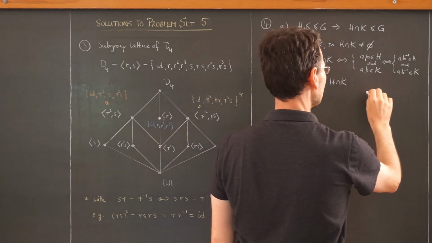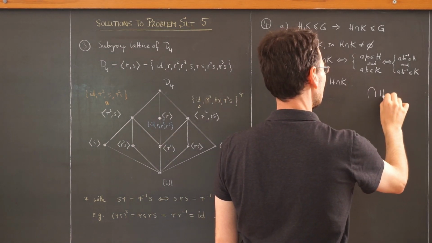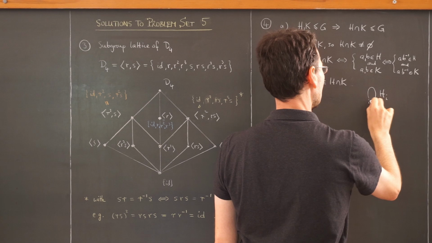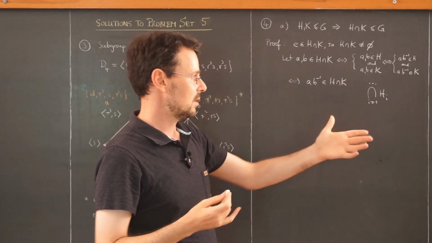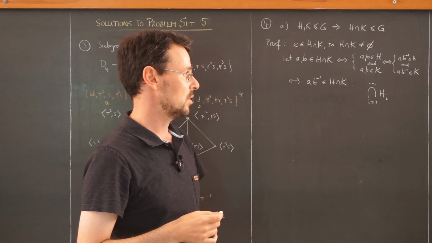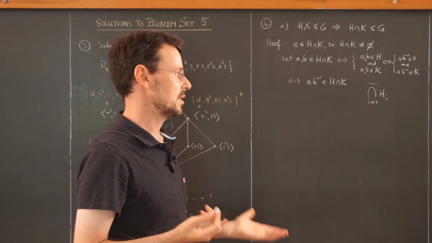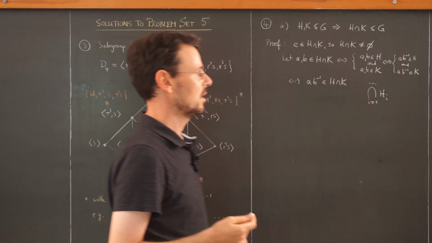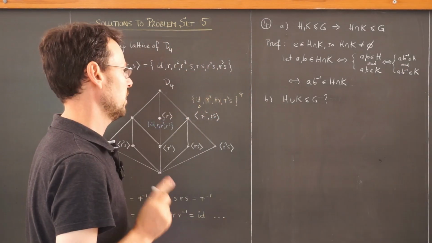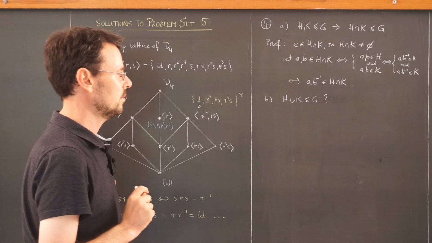And actually not only the intersection of two groups, but even if I intersect as many subgroups as I want to, I always end up with a subgroup, and the proof is always trivial because of the definition of intersection. All right, now B is much harder.